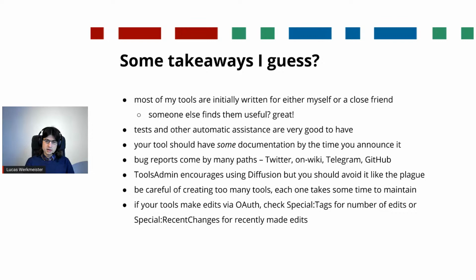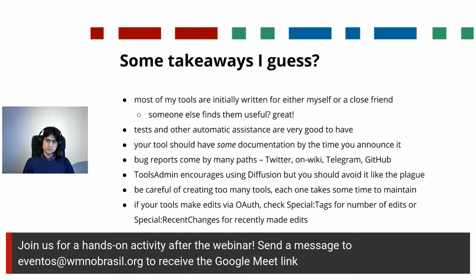When people have problems with your tool, that can come through many ways. I don't really tell people which place they should use to send bug reports. Maybe that's part of why they come from all over the place. But I kind of like bug reports over Twitter and Telegram, especially because of what I mentioned earlier. Then you can go into this direct exchange with, how should I best fix this? Would this work for you? Would that work for you? And doing that on Wiki would take a bit longer, I guess, because in a real-time chat, it's just more useful.